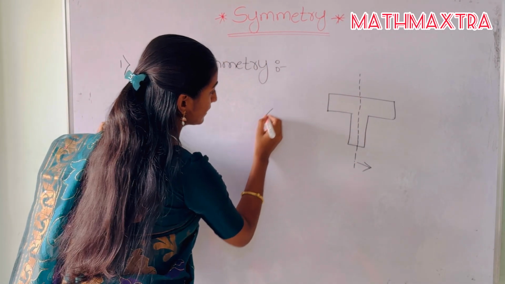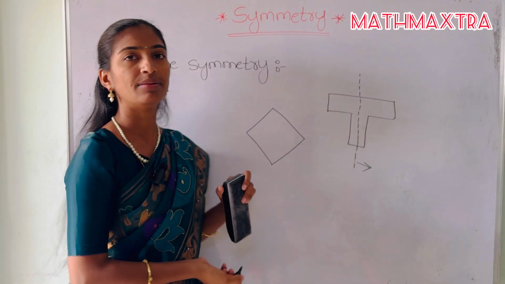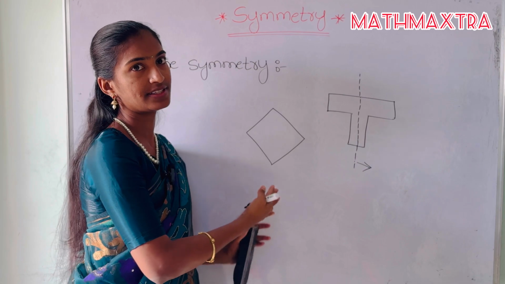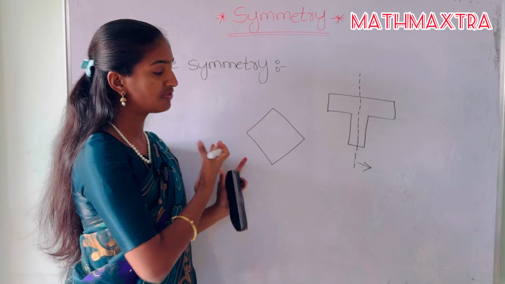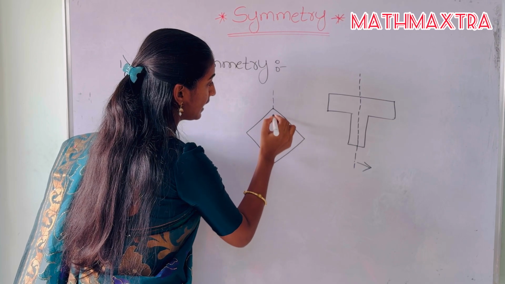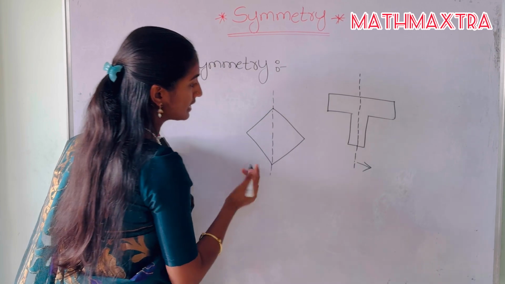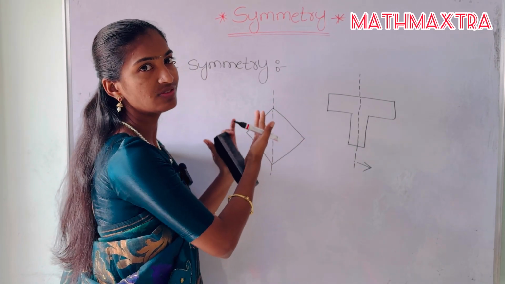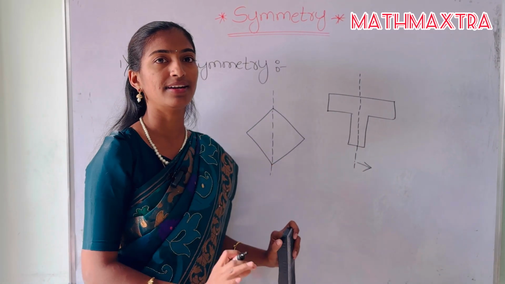See, if you take this figure, now you tell me how we can draw a symmetrical axis. How can we draw a symmetrical axis to this figure, whether this figure is symmetric or not? Yes, now we will see. If you take an axis of symmetry like this, about this line, if you fold this figure, these two parts of the figure coincide with each other exactly. So that is why we can say that this figure is symmetric.